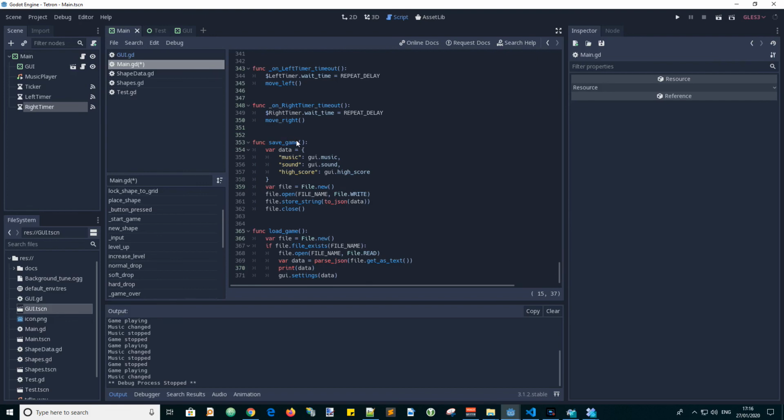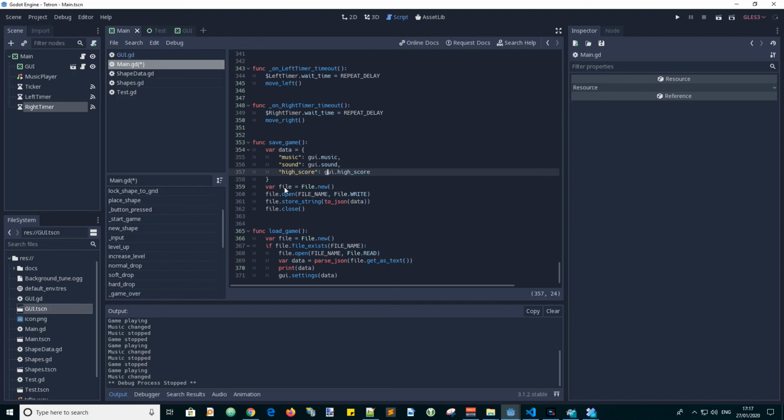So when saving a game, we form a data object, and we'll set the music value to GUI.music and sound value to GUI.sound, and save the high score which we get from GUI.highscore.